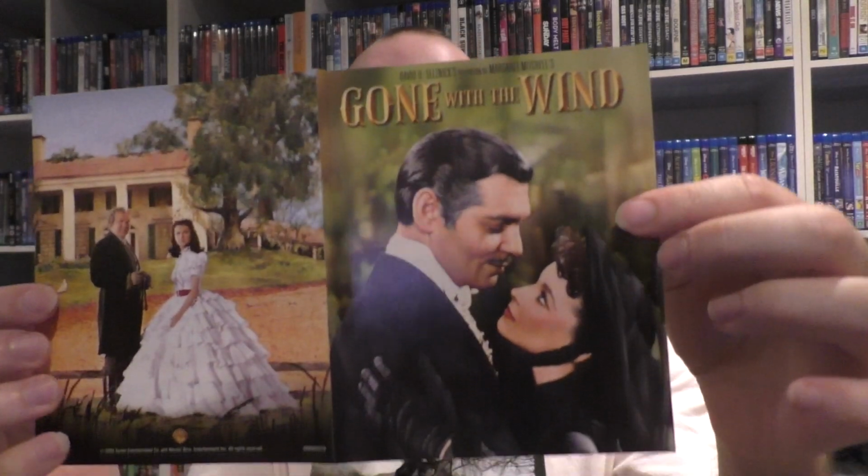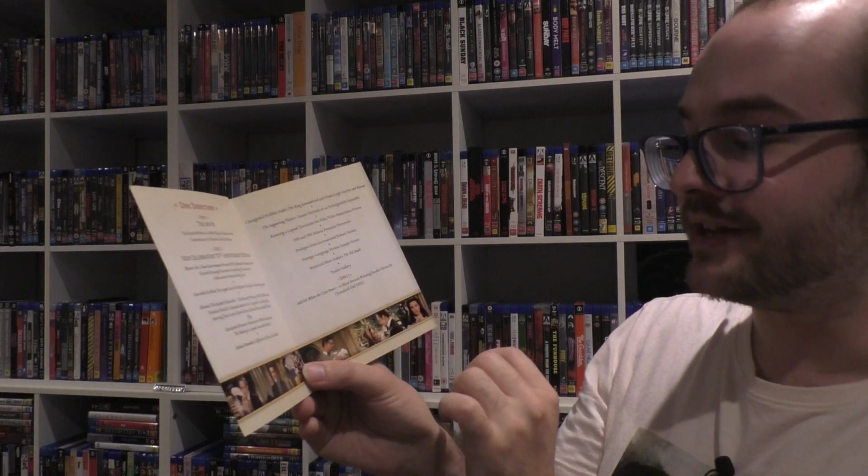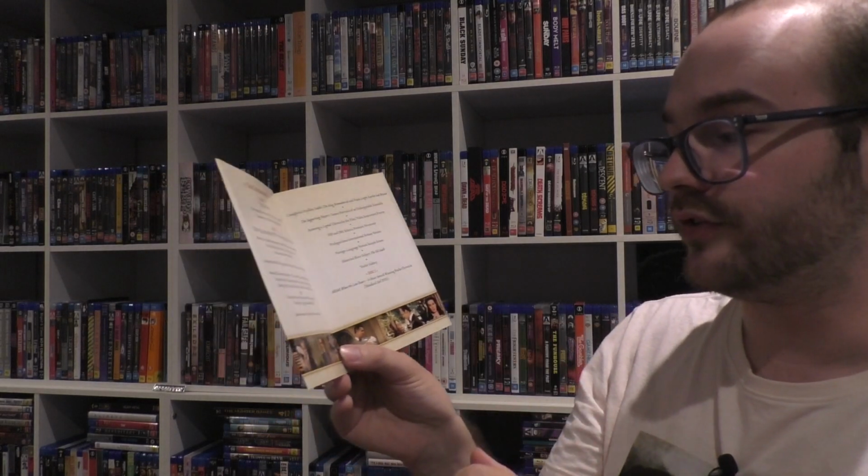Little booklet that it comes with, which mostly just has artwork on the outside, but it does tell you the disc directory. Disc 1, the movie, restored in 1080p high definition with commentary by historian Rudy Behlmer. Disc 2, new celebratory 70th anniversary extras, basically a ton of special features, including making-of documentaries and remembering the actresses and stuff, and actor profiles. Disc 3 is When the Lion Roars, a 6-hour award-winning studio chronicle, which is in standard definition. So I believe that's the DVD. So yeah, it's not bad.